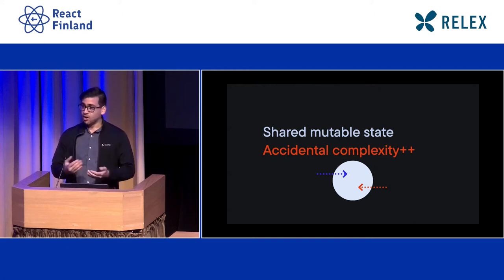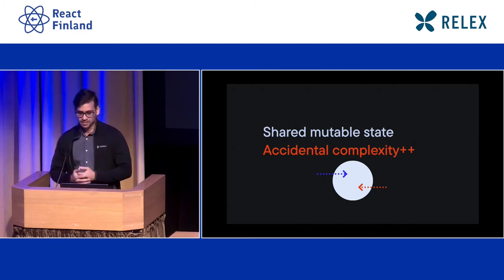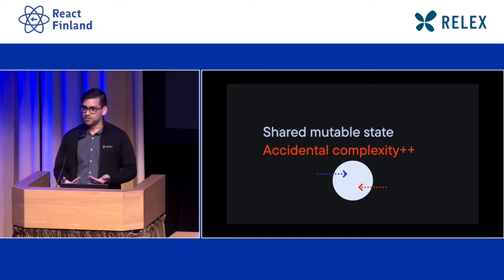Also, on a technical aspect, React works with immutable state because it's using referential checking to see, should I update this component or this part of the component? Like, basically, should I do a re-render? And so when you have mutable state, the references are the same. React's going to say, oh, okay, yeah, it's the same object. And so that's a problem. So getting that out of the way, shared mutable state is the root of all evil. And this is what causes accidental complexity in our code base.